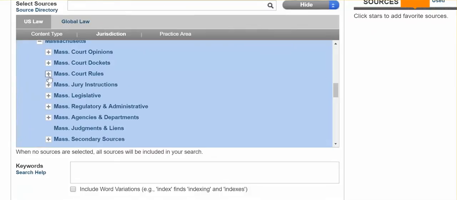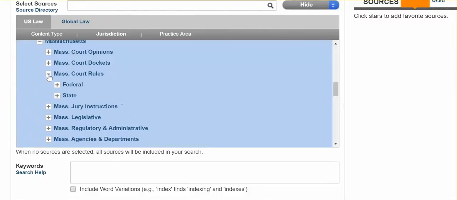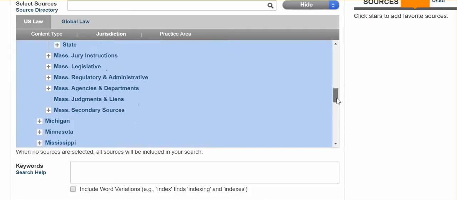In the Massachusetts materials, you'll see that there are the court rules here, both federal and state. And as well, I wanted to remind you about the Massachusetts secondary sources, namely those MCLE treatises that are available here that you could find helpful.